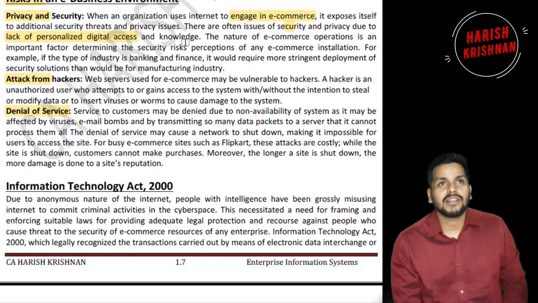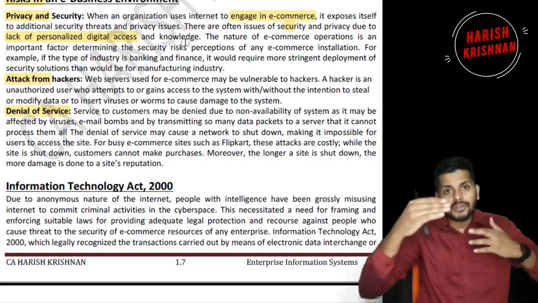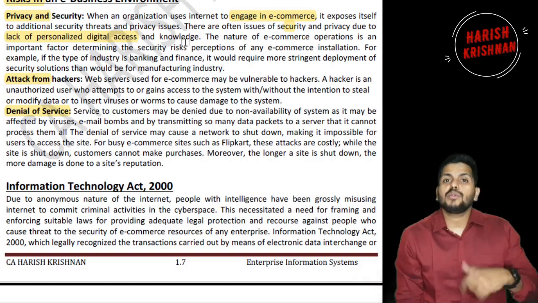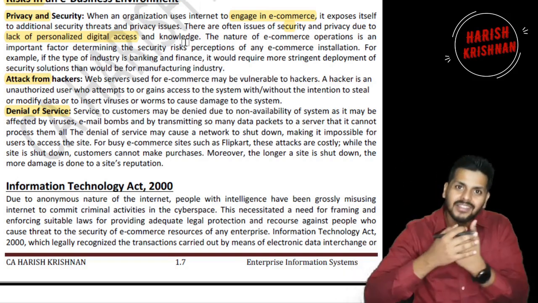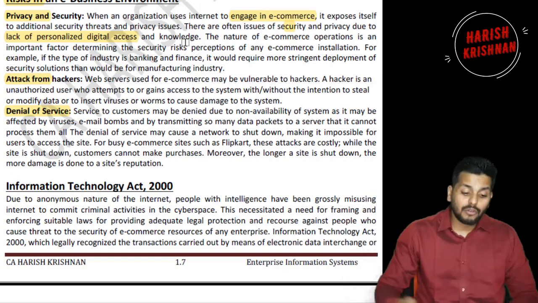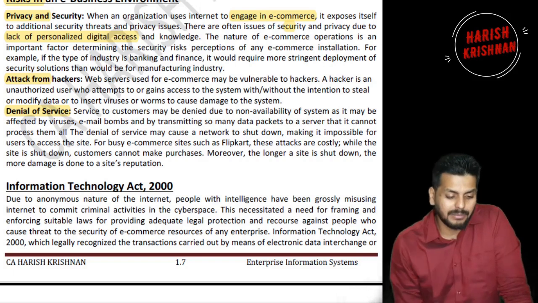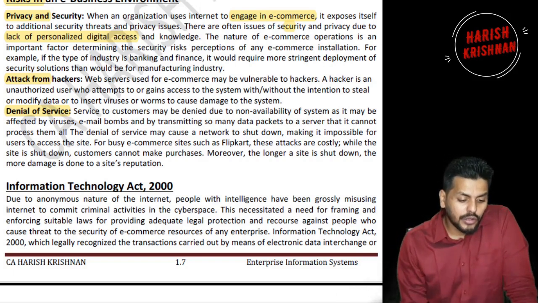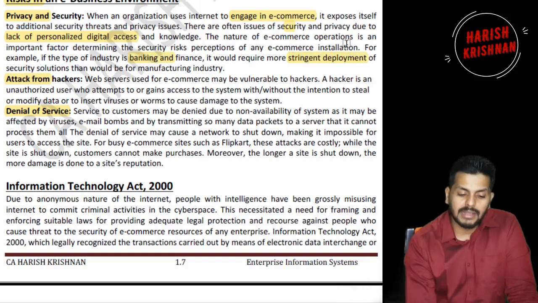I have to be so clear there. Many people don't know all this, so they end up making payments even on insecure websites. And sometimes even when your system is warning that the payment website looks insecure, and gives you the option abort or override, many people click override because they just want to make the payment. So these kinds of drawbacks are there, very dangerous. A little bit of education can solve all this. You just have to know or tell people about what it is. It would require more stringent deployment, that too in the areas of underlying banking and finance. It requires a little more stringent deployment of security.